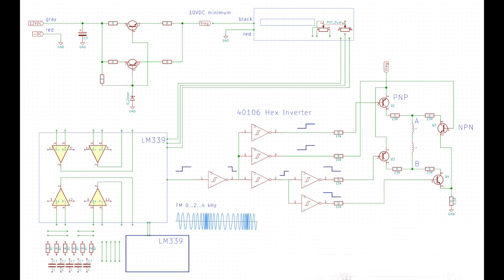You can see in the left upper corner, just as it was on the PCB, there is the voltage regulator. Nothing fancy: two transistors in parallel with a Zener diode, a couple of resistors, and you have your regulated voltage. That voltage goes to the LED display, with the potentiometer. One of the potentiometers just regulates the LEDs, and the other one goes down to the circuit with the two LM339s. I was a little bit lazy and didn't draw the entire circuit, but the LM339s were used to create this FM signal from 0 to 2 or 4 kilohertz, depending on the pot position. There is a bunch of resistors, a bunch of capacitors and some tracks. You can build the circuit on your own if you want.